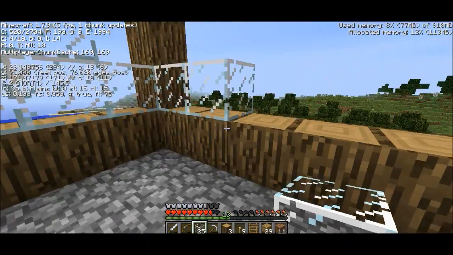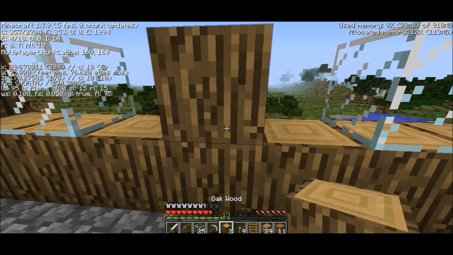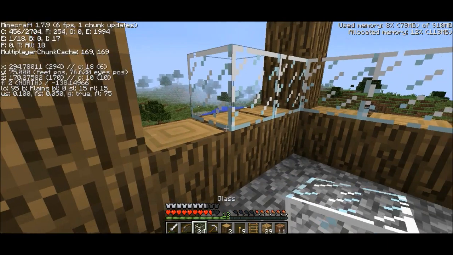Divide. Wait. Yeah, put it right in the middle. You want a divider? Yeah. Just do one block divider for this side. We're going to need to chop some more logs. We got to go to the front.